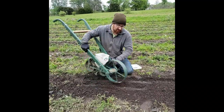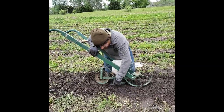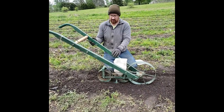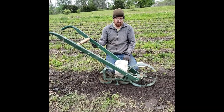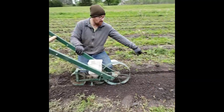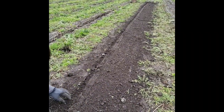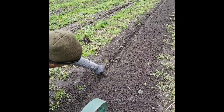So going further with the seeder, after this gets covered by the shovel, you have this back wheel. And the back wheel has a concave shape to it, so that what it does is it follows through and packs the soil behind the seed that's just been dropped and covered. So it creates this nice little stretch. If you look down here, you can see what we've got here. This I already ran to make sure that we were dialed in correctly. And it does a pretty good job of dropping it right in the center of this packed hill right here.